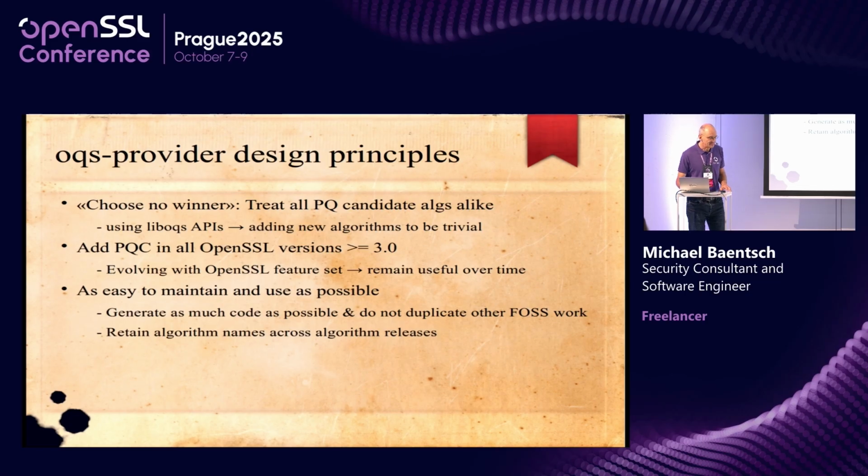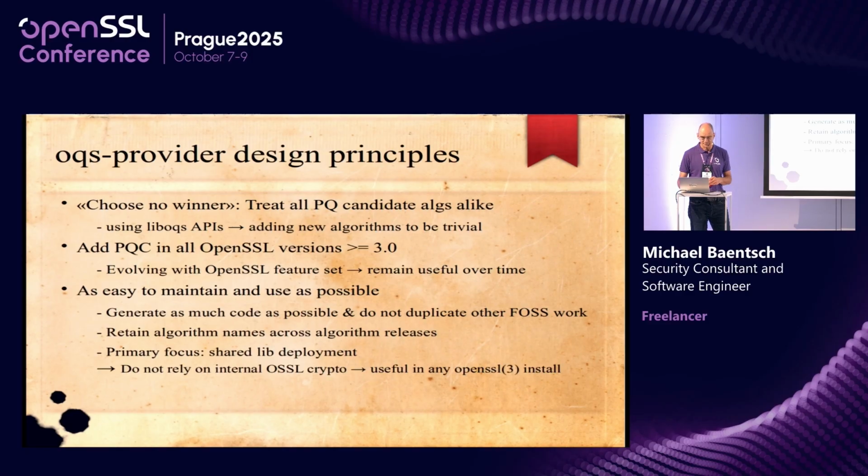What we also did is we started using algorithm names as they became available and kept them supported, even across algorithm releases. There the goal was that people who are integrating our system in a way to show that something works, like for example using curl, they could use curl with Kyber as a KEM and always use the name Kyber in their applications, in their configurations, even though underneath liboqs or we changed the code every now and then.